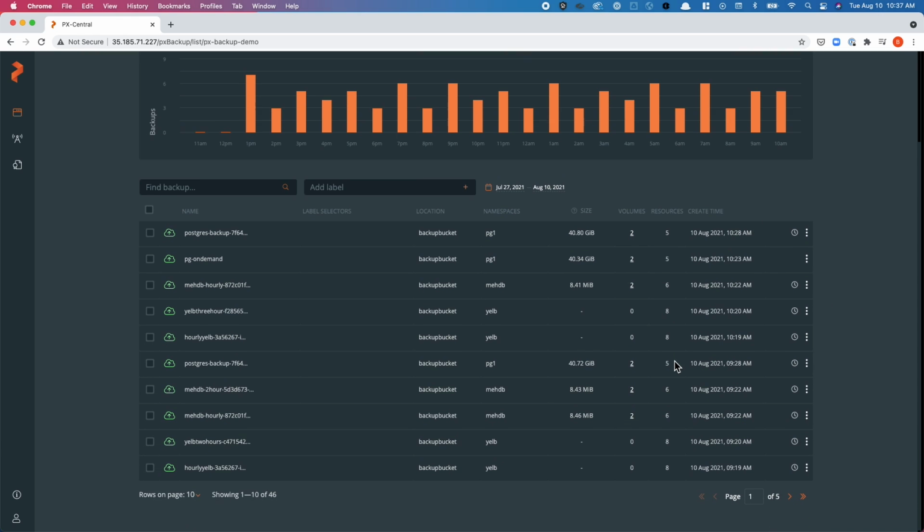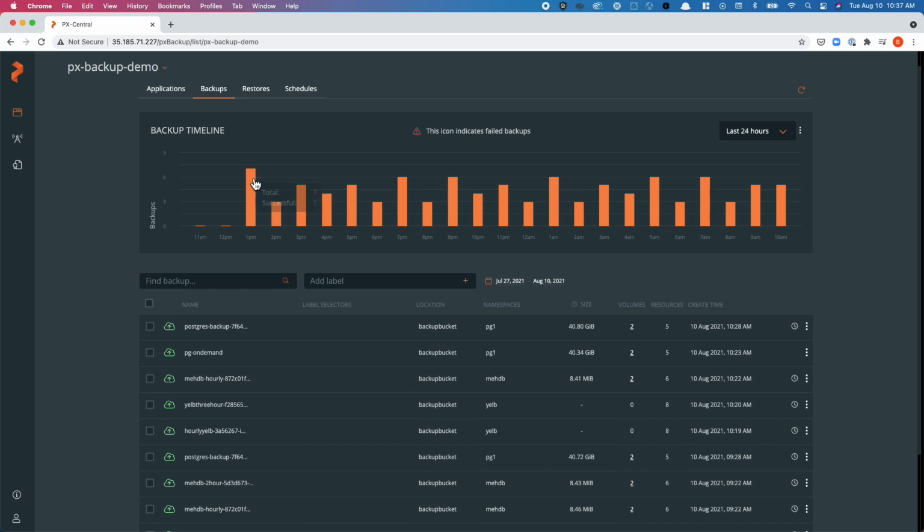So across all the different applications that you have running, you can come and look at how your backups are doing. So I have configured a few backup jobs that have been running for the past 22 hours, and I have configured some of the backup jobs to run on an hourly schedule, some to run on a 2 hour and 3 hour schedule, and then I also have a daily backup. So there are different backup jobs configured using different backup schedule policies. That's the reason you see different numbers of backup jobs being executed at different times.